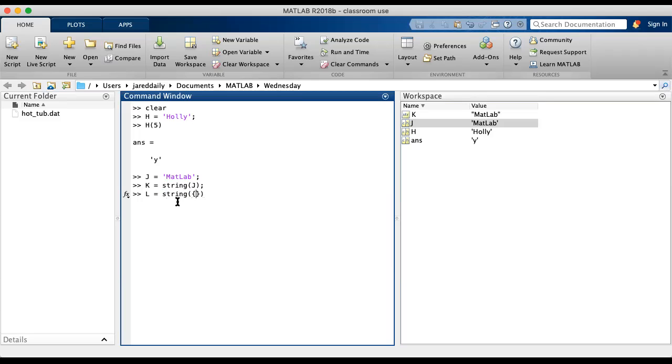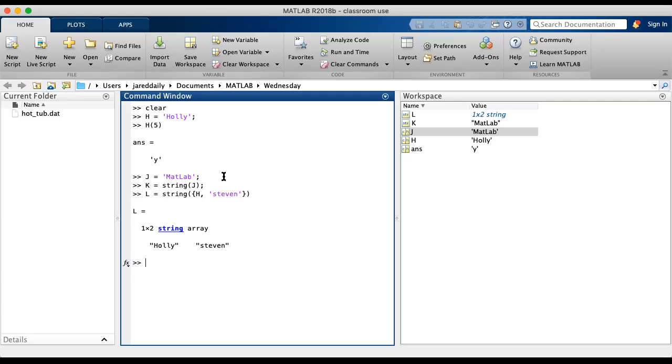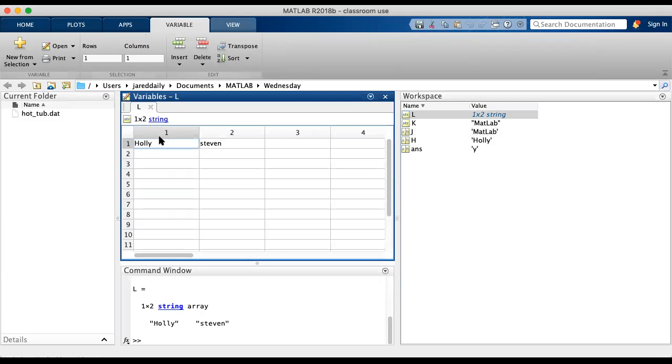And we're going to put in H, and then comma, and then in single quotes, Stephen. So what it did is it combined the character array H with the character array Stephen that I created inside of there and put them one after the other and made it a string array. So now Holly's in the first row, Stephen's in the second row, and so on and so forth.